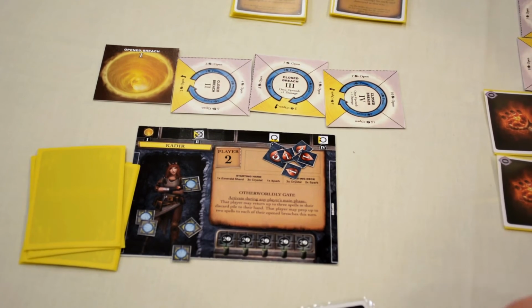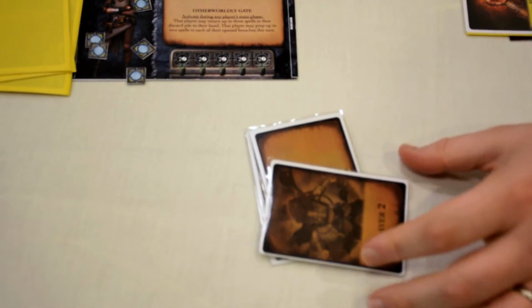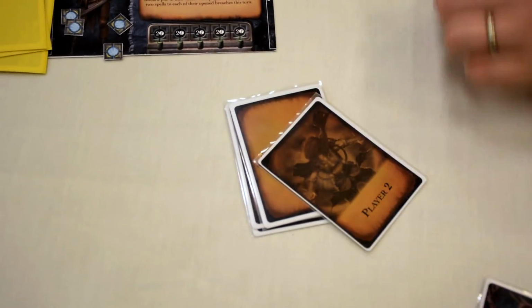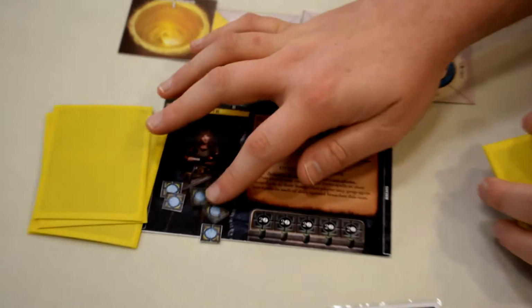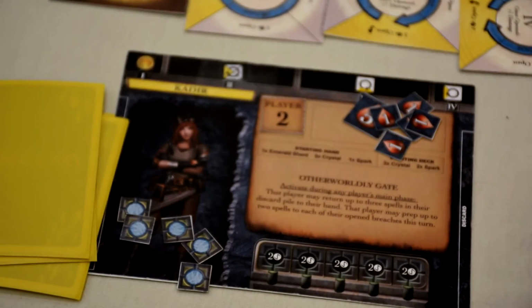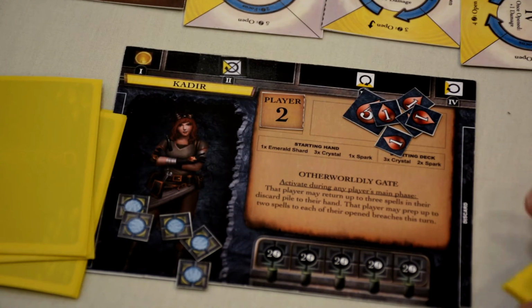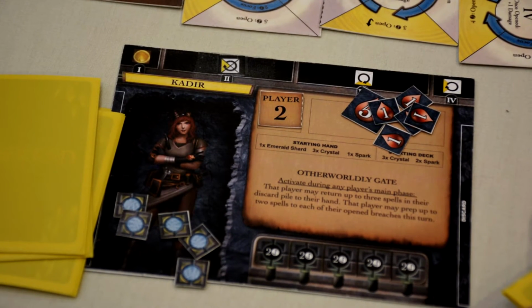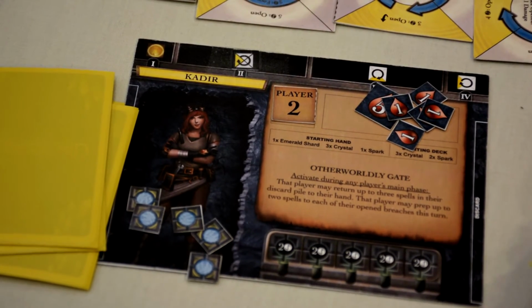Okay, so we're going to go on to the next turn after the Nemesis turn, and it's player 2. So that would be Kadir here. I didn't mention this before, but everyone plays as a unique mage, and there are 8 different mages in the retail version, and then there are expansions that'll make it up to 12. If you back the Kickstarter, you'll get 12 different mages.